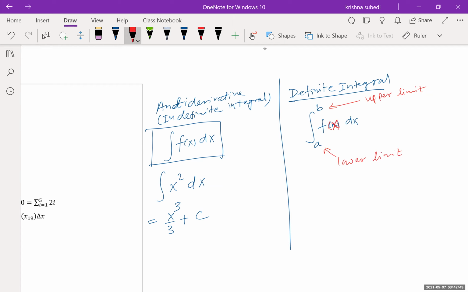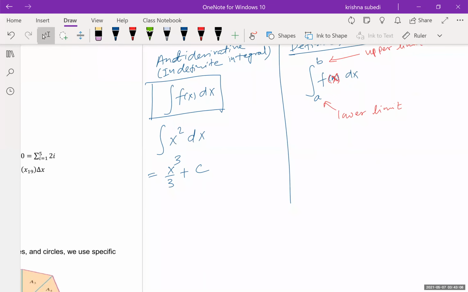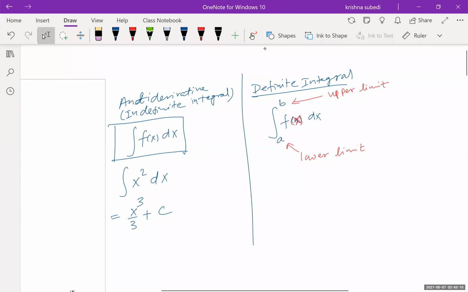We already know from Calculus 1 that, even if we want to find the derivative, the function must be continuous at that point. So we consider f of x to be continuous on the interval a to b. And if I write a definite integral from a to b, what does this mean? What is the meaning of that? It's important.